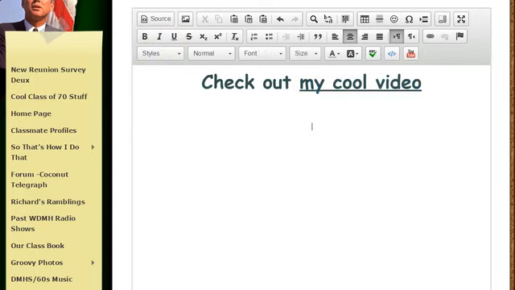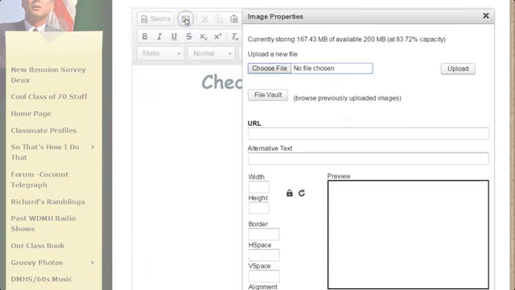Okay, so now let's learn how to insert an image into our post. So it's fairly simple. Just go up to this icon of image and click on it, and it brings up the image properties. And there's a couple of ways you can get an image. One is to choose a file that's on your computer for a picture that you'd like to use, or if you know the URL, the www. whatever, a picture that you'd like to use is there. Alternative text is just simple if you want to give the picture a name on when it's uploaded.